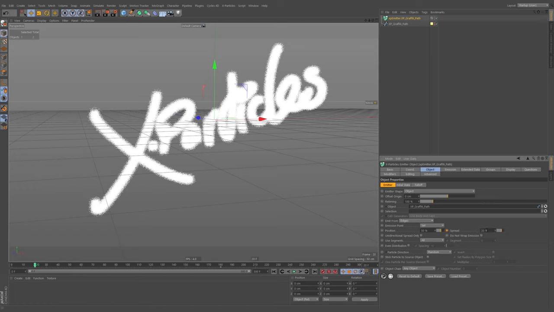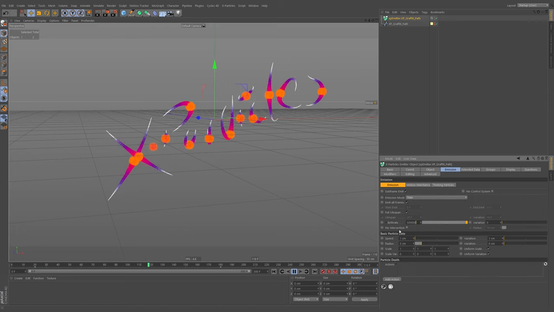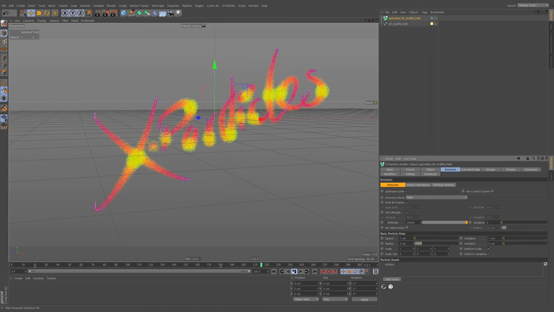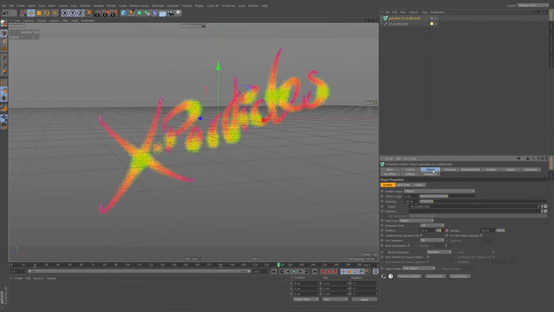No, but I did give it a spread of 100. There we go. So if I press play, this will now add up at each frame. It'll spread along the spline from that particular point position. And of course, we could still animate the position and that would give you another effect. Now it's running quite slow because I have a lot of particles emitting into our scene. We don't need that many. So I've just dropped it down by a factor of 10 to 50,000. And there we go. So that's looking pretty interesting. And I quite like that kind of stuff where it's a bit abstract, a bit weird looking.